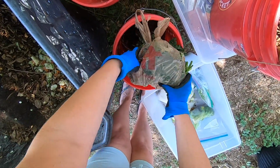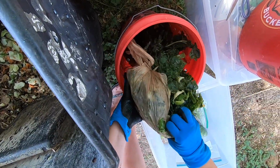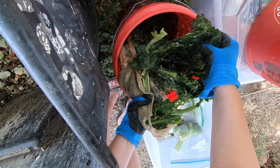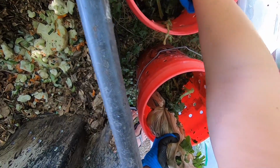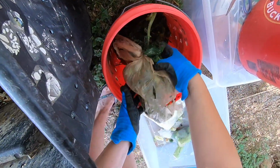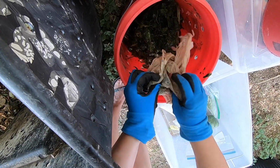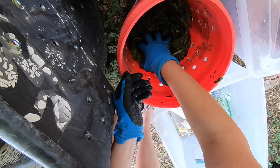So greens are gonna be any kind of food waste from the kitchen, any kind of cuts that you take from the garden, like when you're cleaning up non-diseased and non-infested plants, you can take those cuttings and put them directly into your compost, just like a green. And as long as they haven't dried out yet, then they're considered a green.